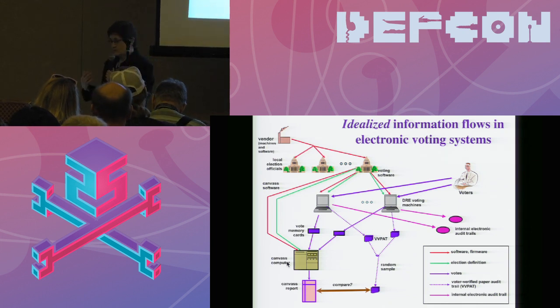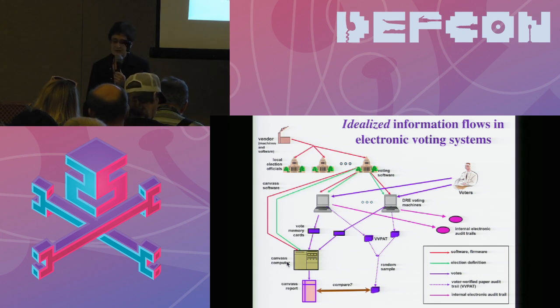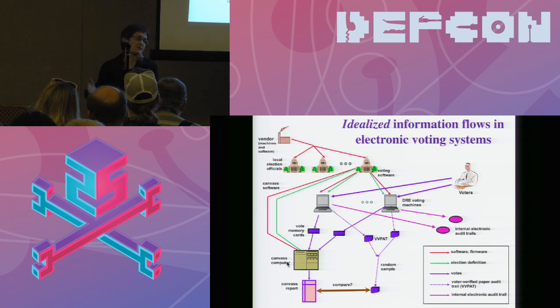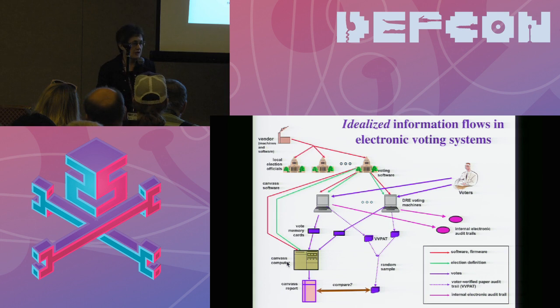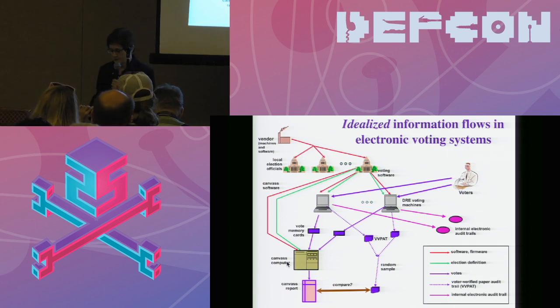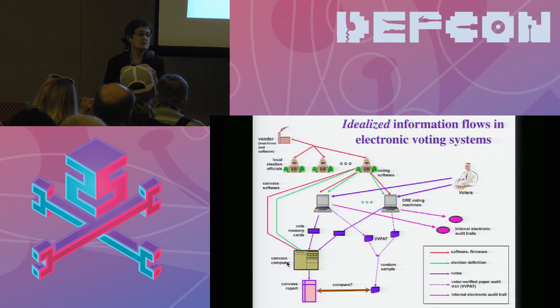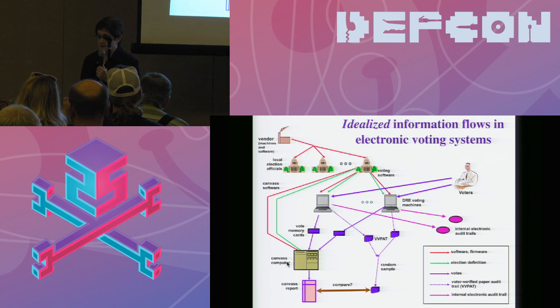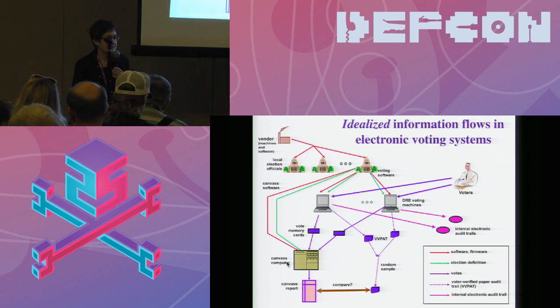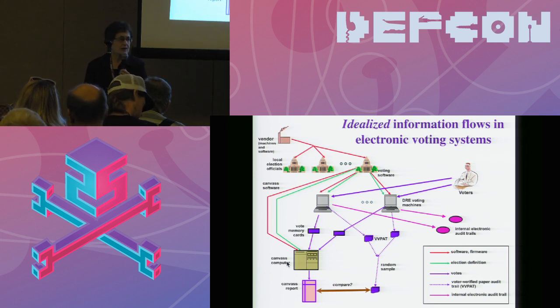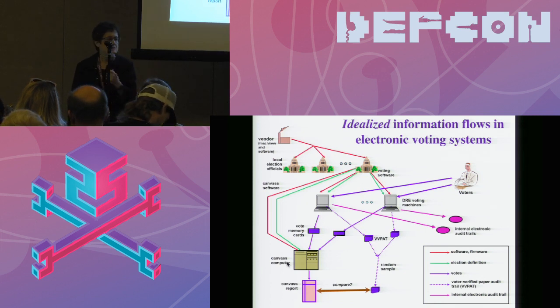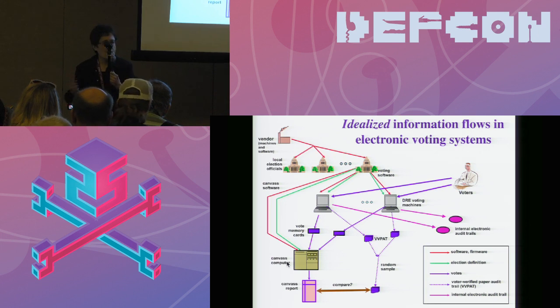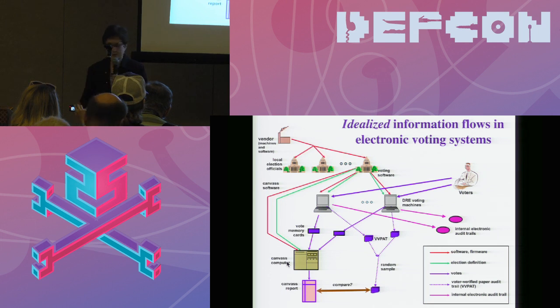A lot of these machines that are in use, some of them, the ones that you'll see there were certified to early testing where there was no penetration testing. I mean, can you imagine, they had a list of requirements. I mean, can you imagine a major software vendor doing testing by just checking off a list of requirements like single entry, single exit loop without doing penetration testing. And yet that's what's been done for many of these voting machines. The results are sometimes secret. So even the testing results are secret. And there's a case in California where the then secretary of state, Kevin Shelley, tried to get the test results from Diebold machines because he was concerned about the Diebolds that were being used in California. And the testing agency said to him, these results are owned by Diebold and you can't get them from us. You have to get them from Diebold. And of course Diebold wouldn't turn them over. So even a very proactive election official who wants to know what's happening, who wants to know the test results, couldn't get them.